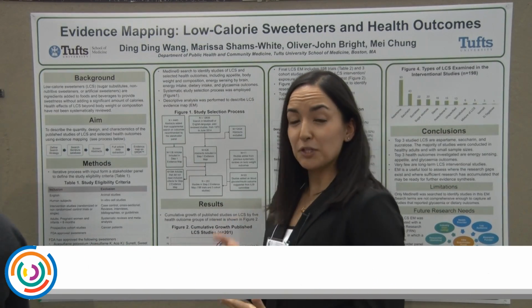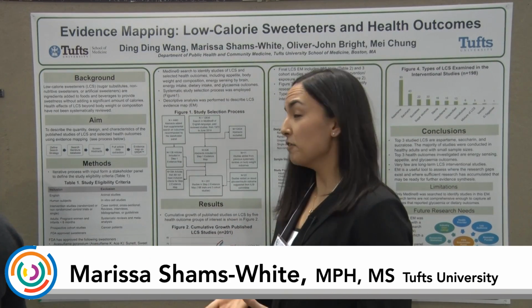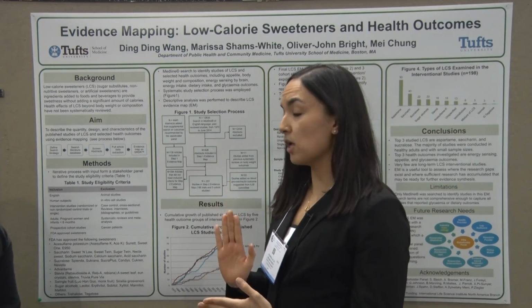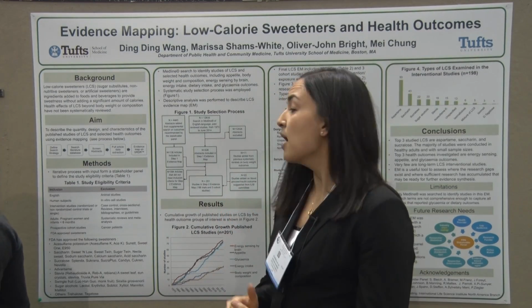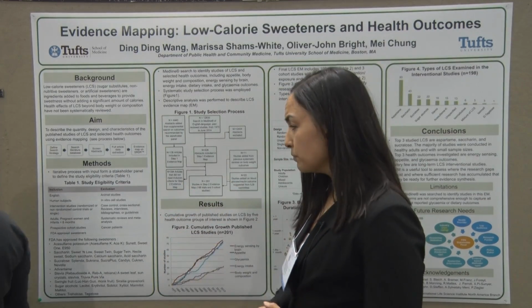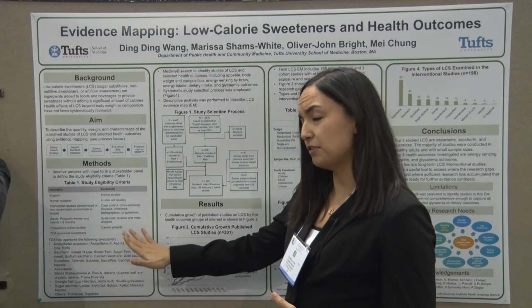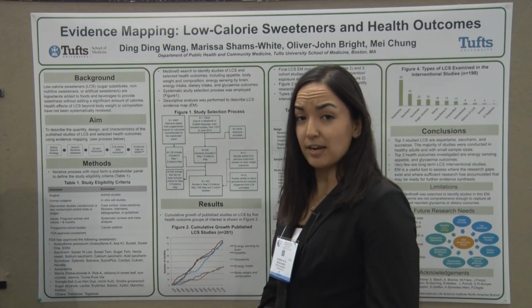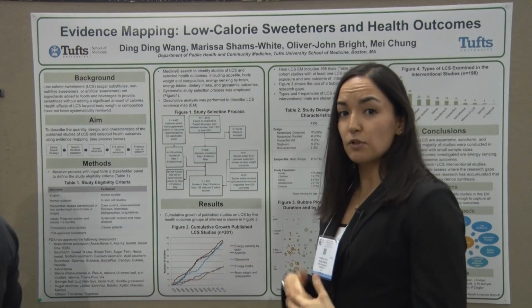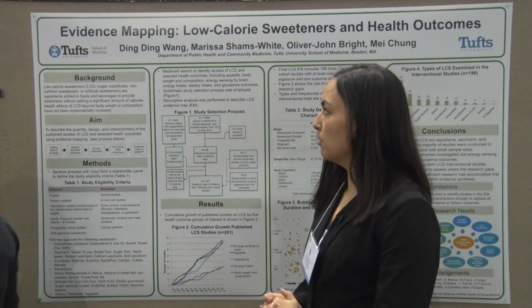So the defining of our inclusion and exclusion criteria was an iterative process with input from our stakeholders. And as you see in Table 1, we focused on studies only with human subjects, as well as studies that were intervention studies and prospective cohort studies. And as Dina mentioned, we only included FDA-approved sweeteners and those generally recognized as safe. So we ran our search in Medline to identify studies of low-calorie sweeteners and the health outcomes Dina reviewed.